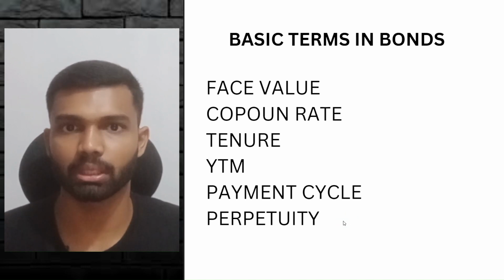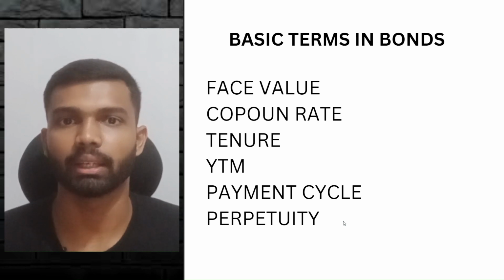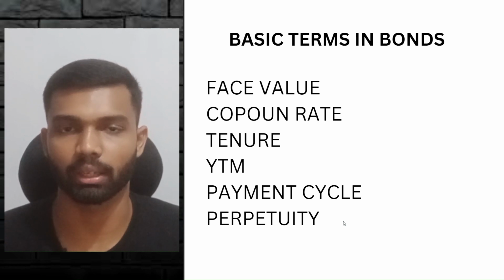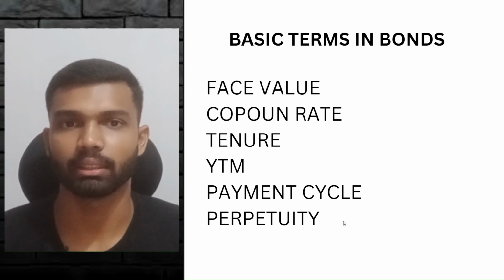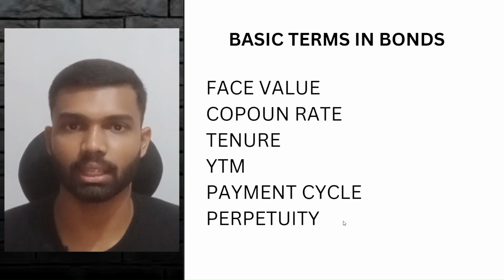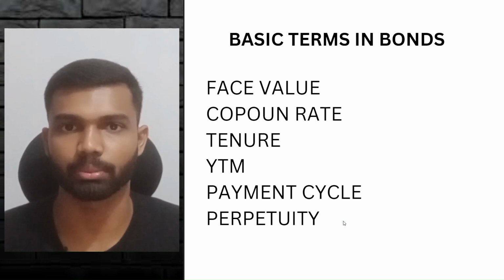Okay. There is a term in bonds called perpetuity. A perpetuity is nothing but a bond which has no maturity. Let me explain. In this type of bond, the bond will never expire, and the issuer will never get the bond back from us, but they have the obligation to pay our interest for as many years as we are holding the bond. The issuer may give an exit option to the bond investors, like say after 5 years there is a call option for that bond. If there is a call option, then we can exercise it and give the bond back to the issuer, or we can sell it in the secondary market to other buyers, so we can exit from the bond.